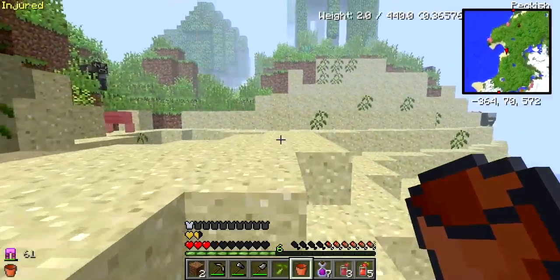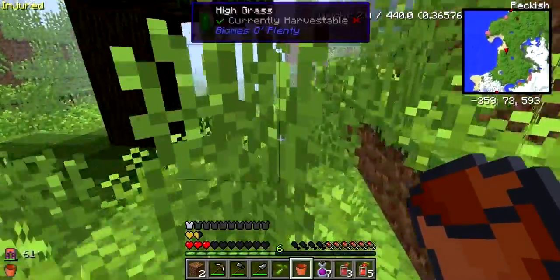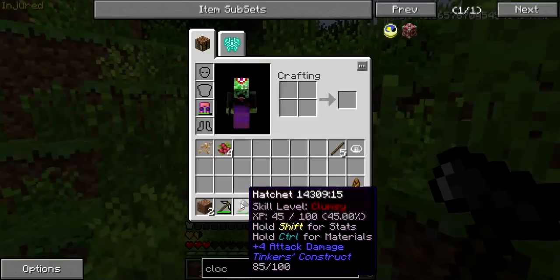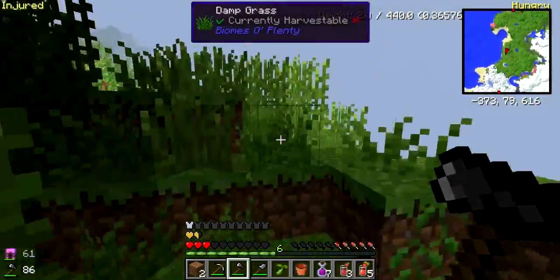And as well, I want a sword, man. I just want a freaking sword. Because I can't kill anything with this freaking axe. It does like 3 damage for some reason, even though I think it's supposed to do more. Let's have a look, quick look. Hatchet does 4 damage, but it doesn't sometimes. It does like 3, which is really annoying. I mean, that's terrible damage.